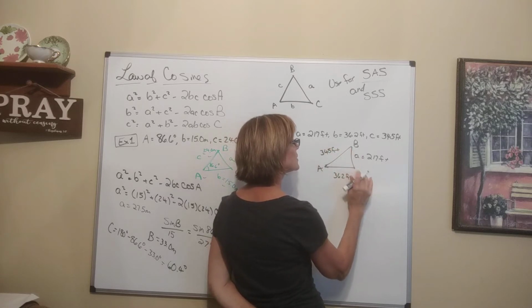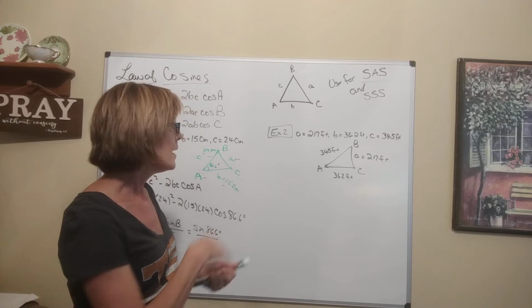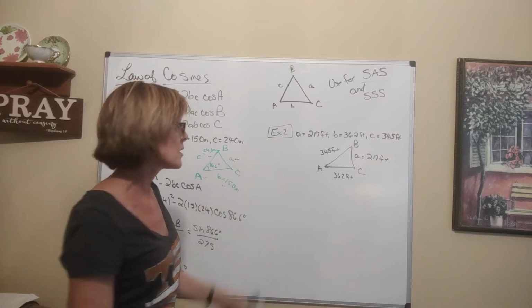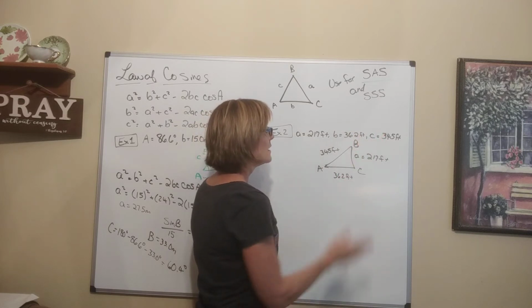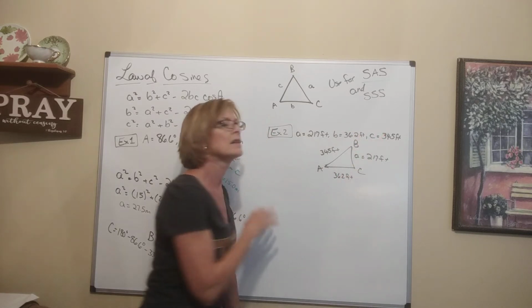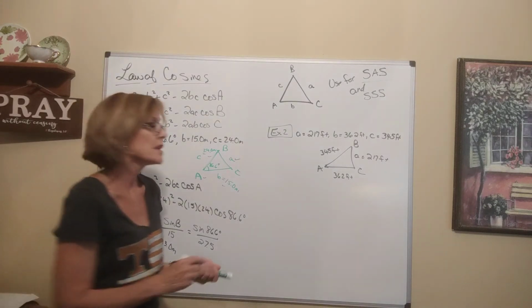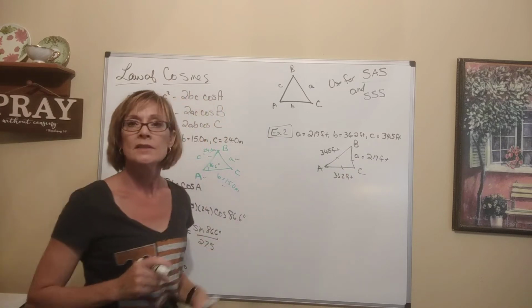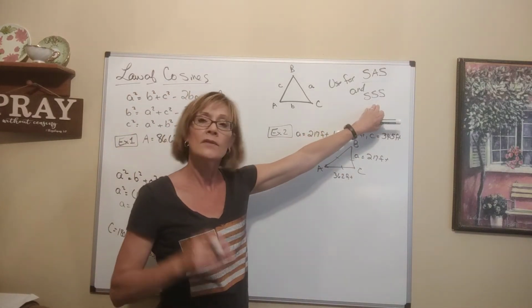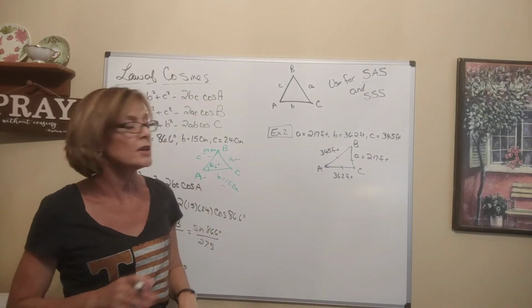So let's just observe which is going to be the biggest angle: the angle that has the biggest side across from it. So 362 is the biggest, so angle B is the biggest. Then angle C, and angle A is the smallest. That's how you can tell that. What information did they give us? They gave us this side and this side and this side. They gave us side, side, side. When you're given side, side, side, you use law of cosines. So that's what we're going to use.